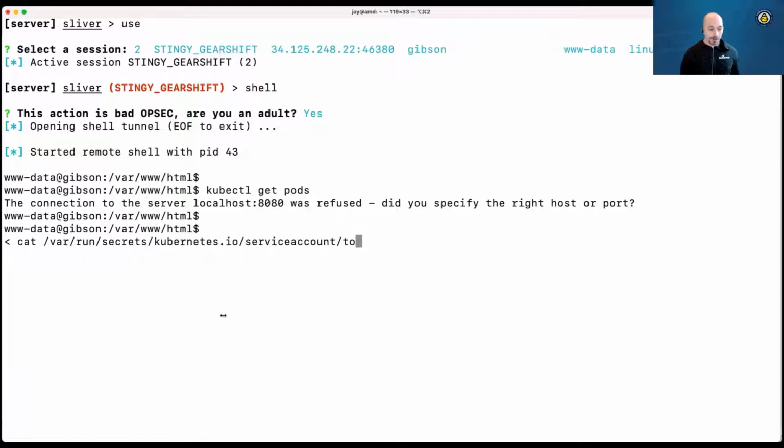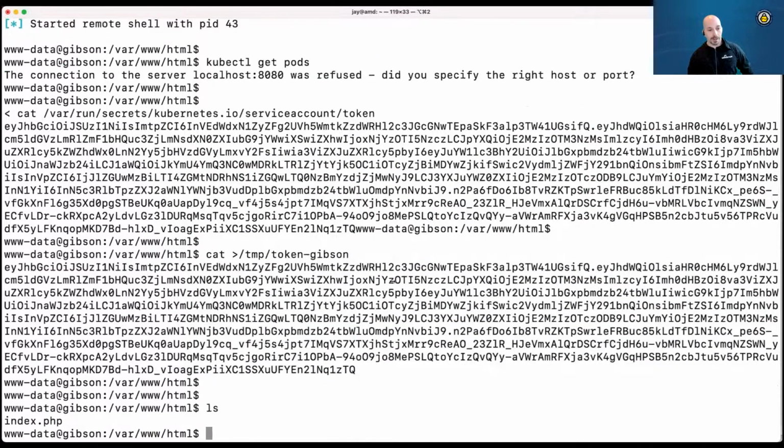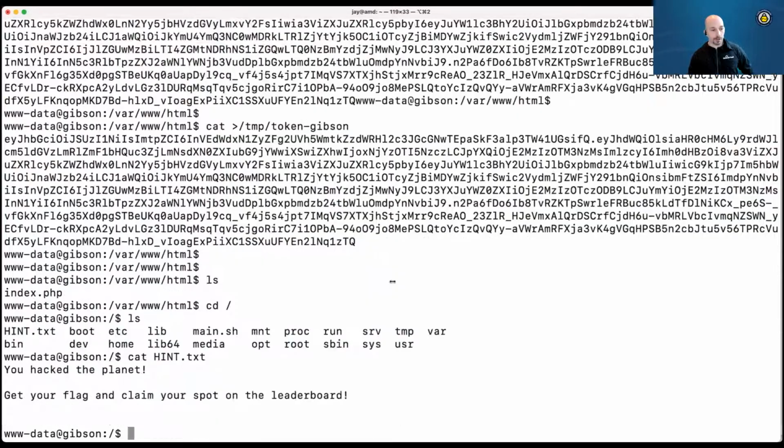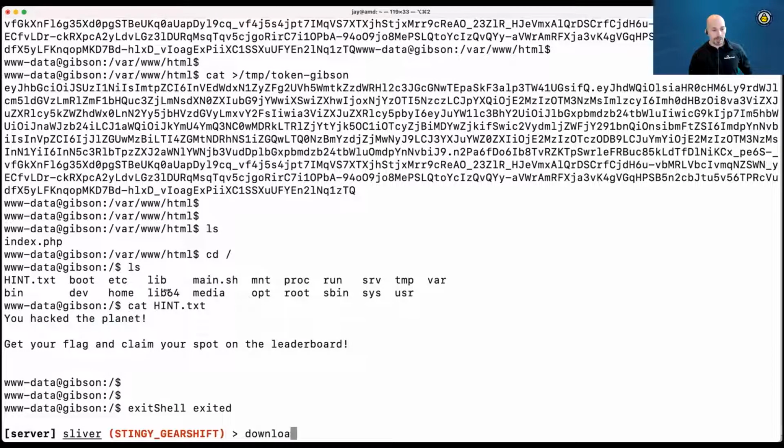So quickly, we're going to go and grab the secrets, grab the service account token out of this. We'll write it out to a file, and we'll use it to go and get the secret, the flag that corresponds to Gibson. And this is named in the hints file.